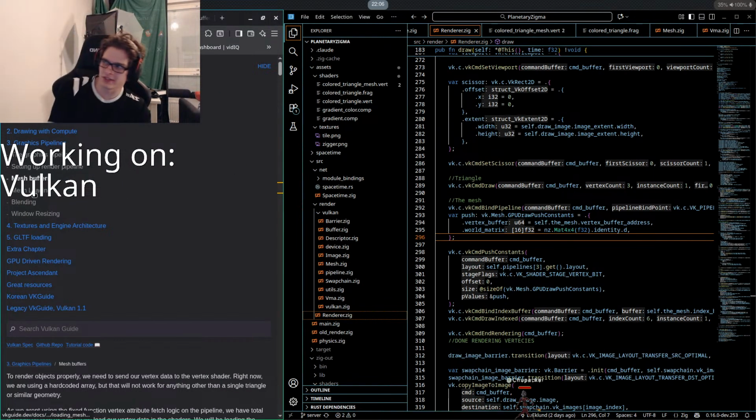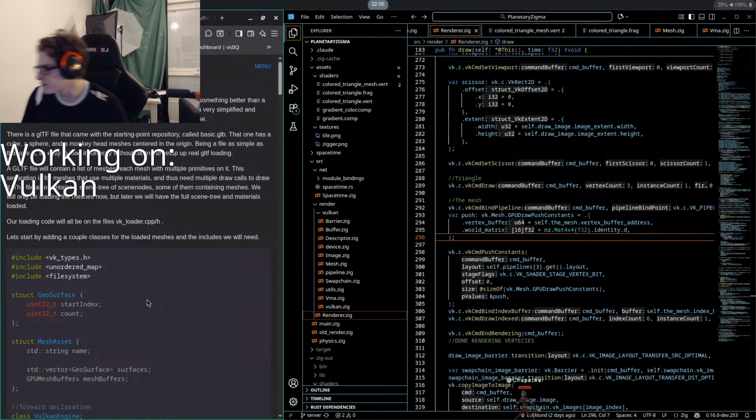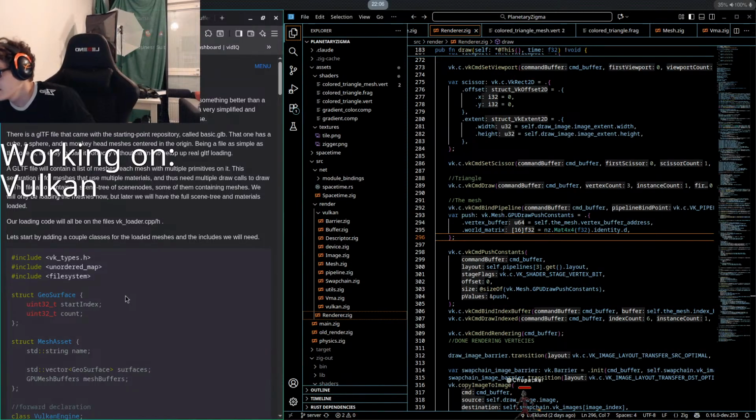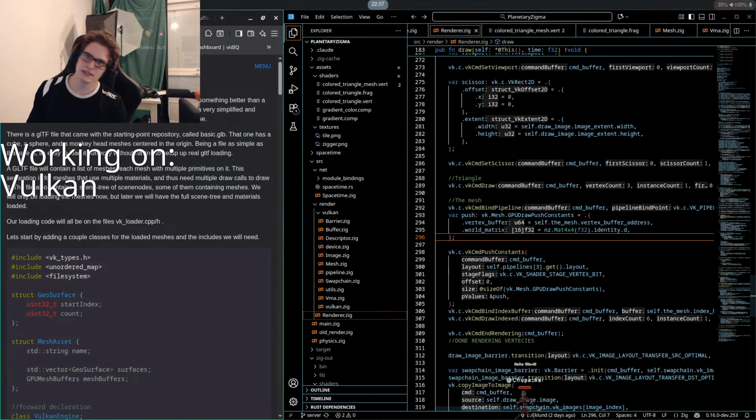But we're not gonna do it the same way they are doing it. We're gonna do it our own kind of way, except for a few things. I want to see how they set up their thing. Mesh assets. They have the name. Okay, this makes sense. And then what is this geosurfaces? What is that for? Oh, is it just a library called that, so you just store it?